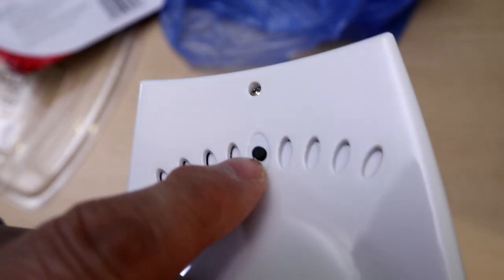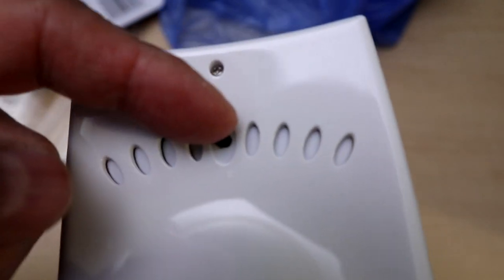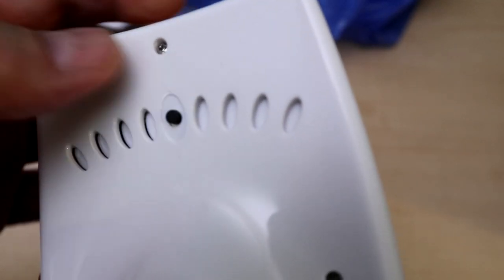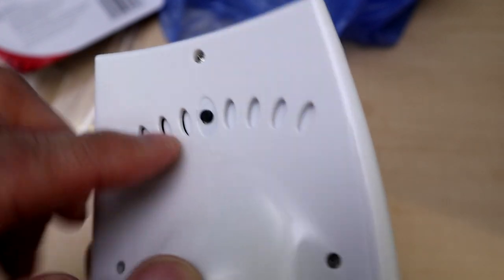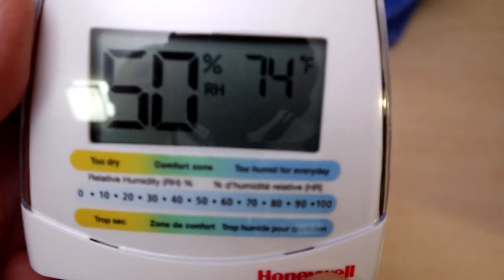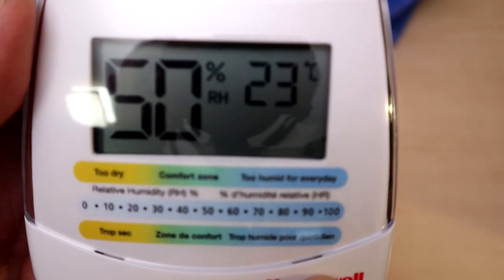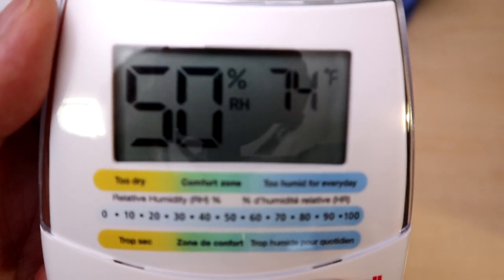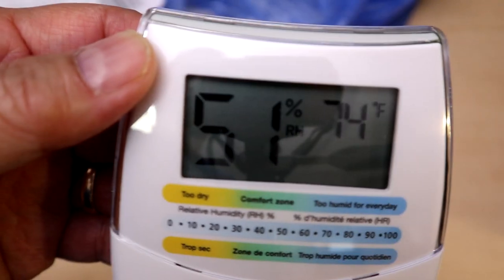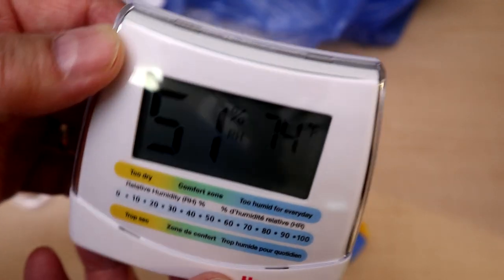Oh, folks, in the back, there is a Fahrenheit button, and there's a Celsius. Right now, it is in Celsius. If I press on it, it's not a slider, it's just a press. It just moved to Fahrenheit. So there's 74 degrees, as you can see, and 50%. 23 degrees Celsius is 74 degrees Fahrenheit. And we're back to Fahrenheit. That's the way I like to look at it, so I'll leave it like that. So I'm gonna let this sit around. I notice it's starting to increase in humidity. So we're gonna leave that here and let that work.